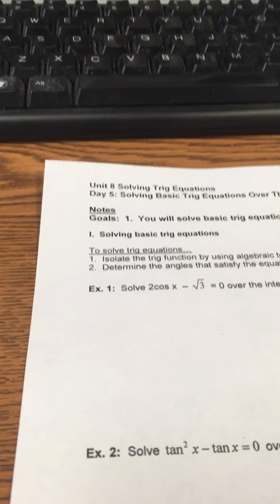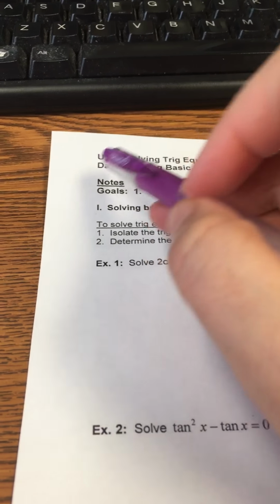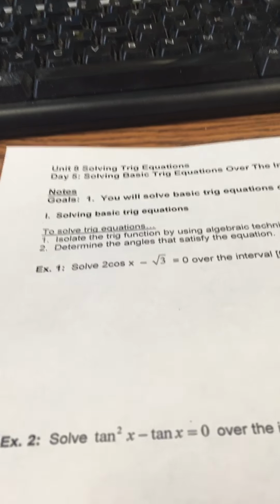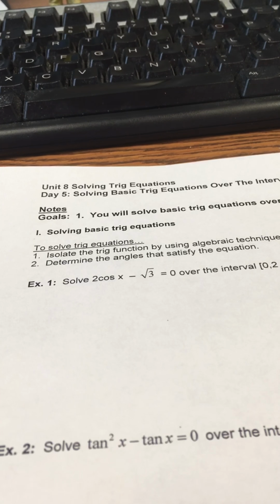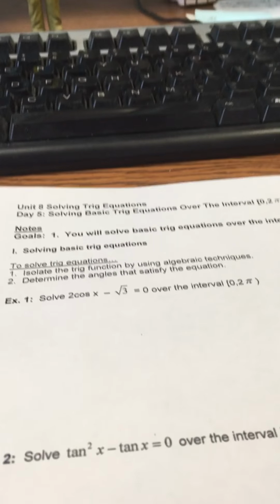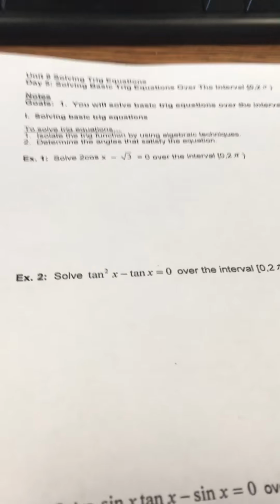Alright, so welcome back. I believe this is page 21 of your packet. It's Unit 5 of the notes. Again, I'm going to be referring to a unit circle, so you may want to pull one up on the web to look at, or you may want to have one out that's in your packet. Now, a lot of this stuff will be the exact same as it was yesterday. A few more complicated, just a few looking a little different.